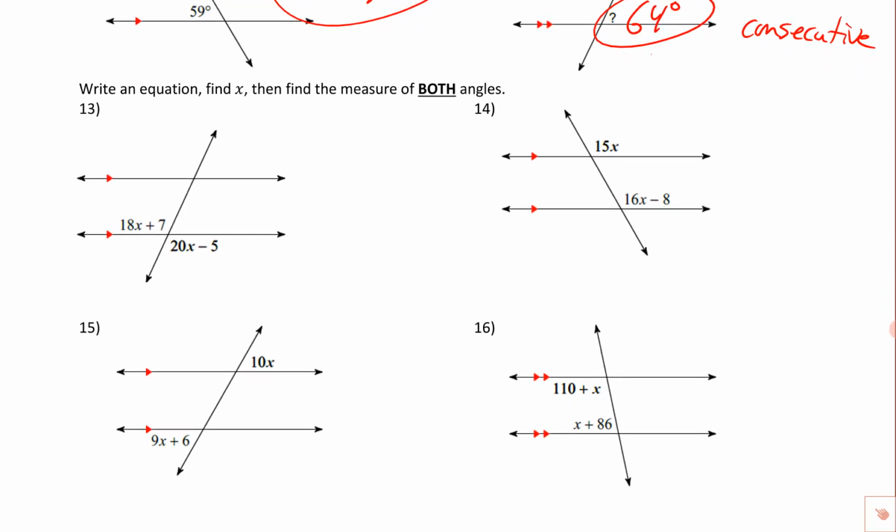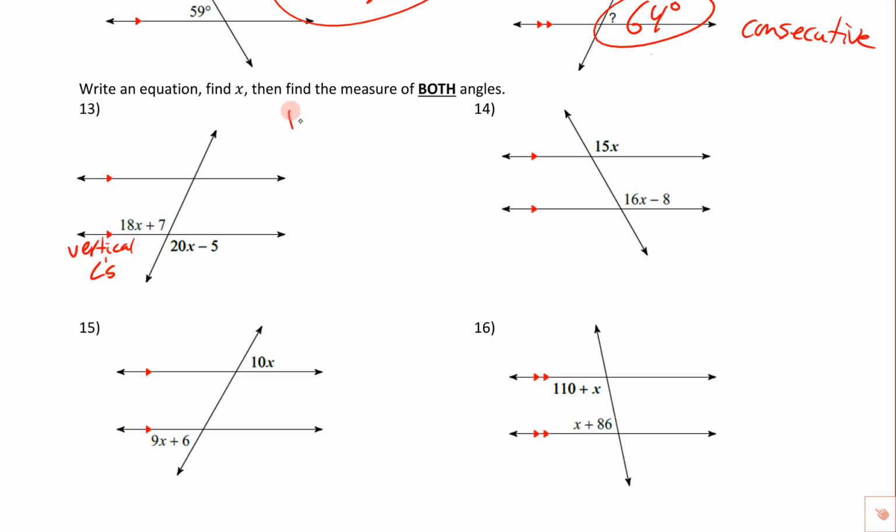Okay, next one. Write an equation, find x, and then find the measure of both of the angles. So we've got to take a look at this one and figure out what's going on. The equation that we'd write here, now this is kind of going back a little bit. These two are across from an intersection. They're opposite from each other in an intersection. So that doesn't have any of those fancy names. Those are just vertical angles. Okay, so I'm just going to write vertical angles right here. Not that you have to, it didn't say you had to name those.